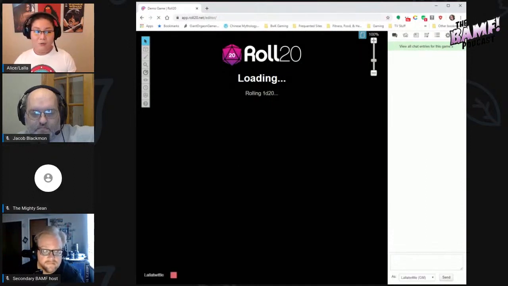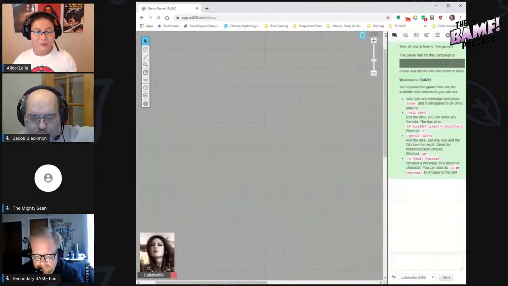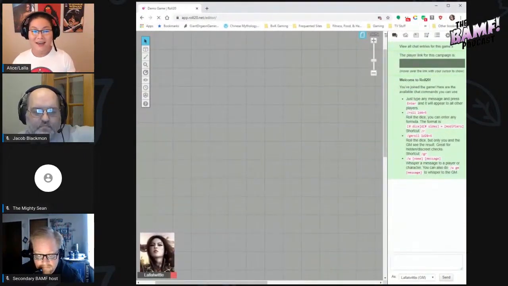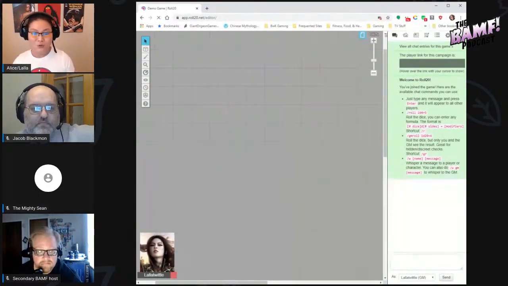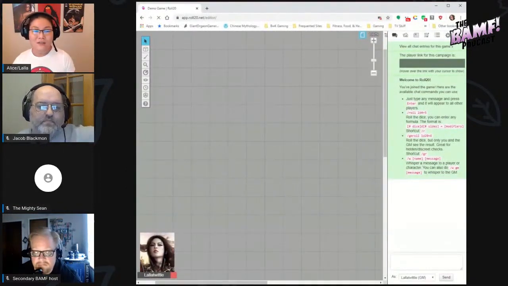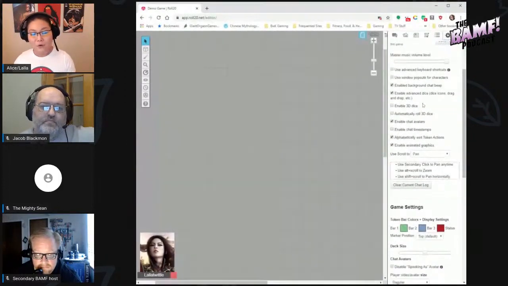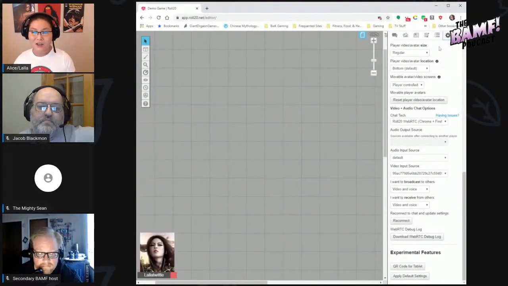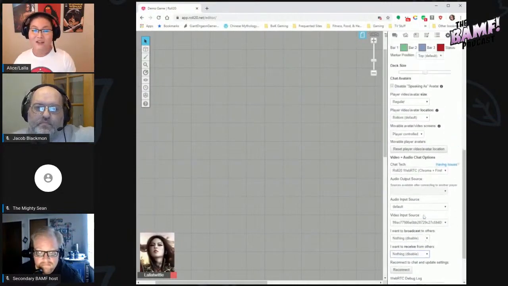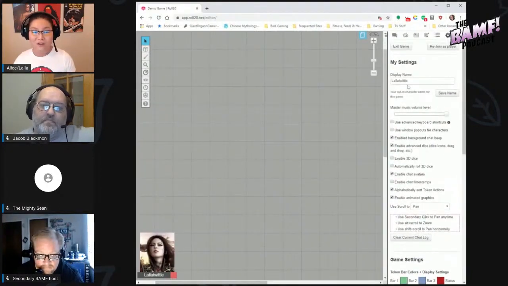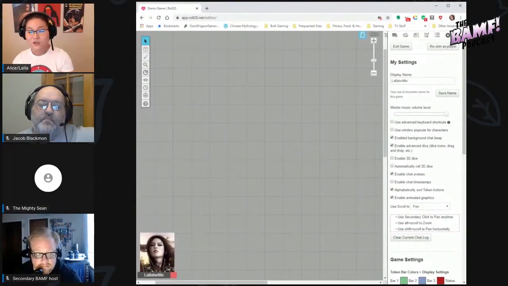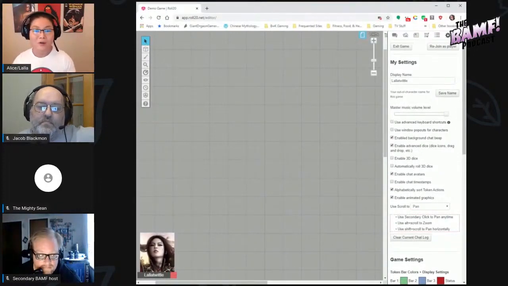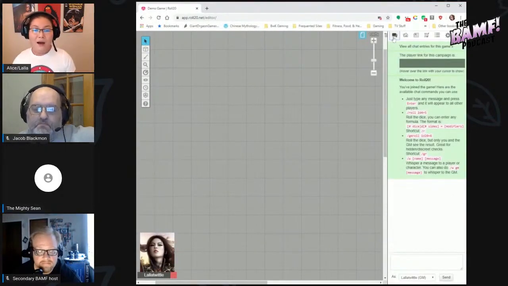The other thing I will tell you right now, Roll20 has some loading issues, and it can be sluggish as heck. That's the unfortunate truth of it. It does have built-in video and audio, but the first thing that most people recommend is going into the settings, the gear here, and turning that off. It is so sluggish and laggy that the audio and video quality is very subpar. So you would use something like Hangouts or StreamYard, or in our case, we primarily use Discord and Zoom to do audio and video.